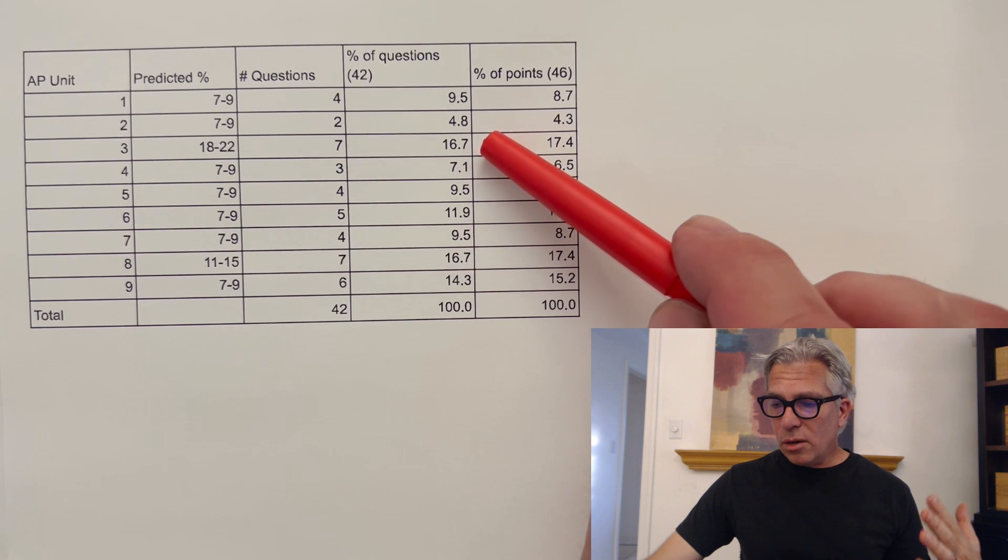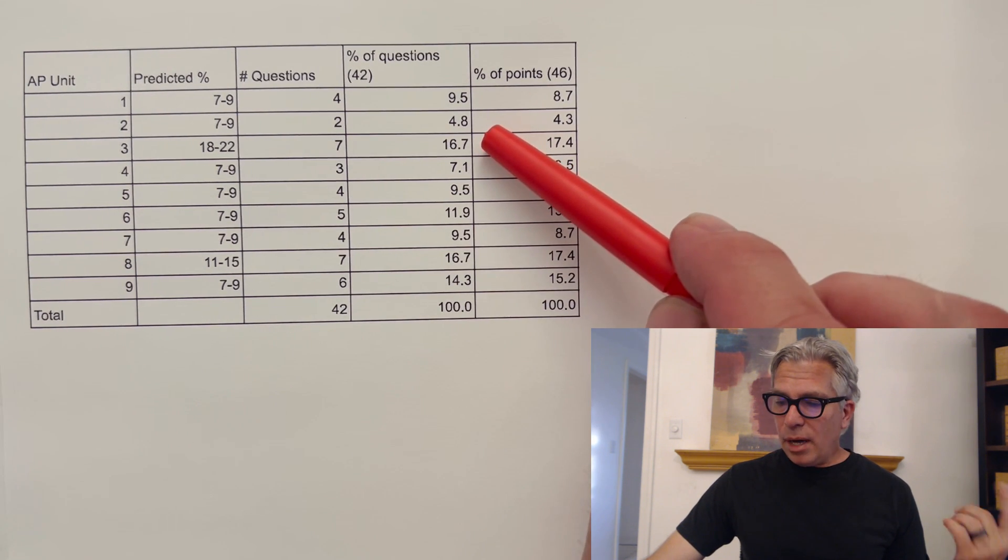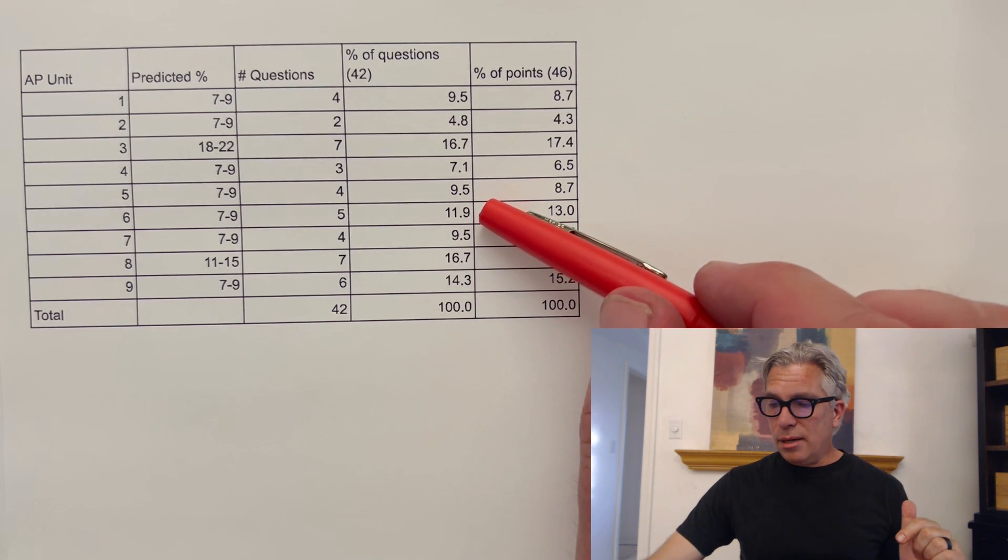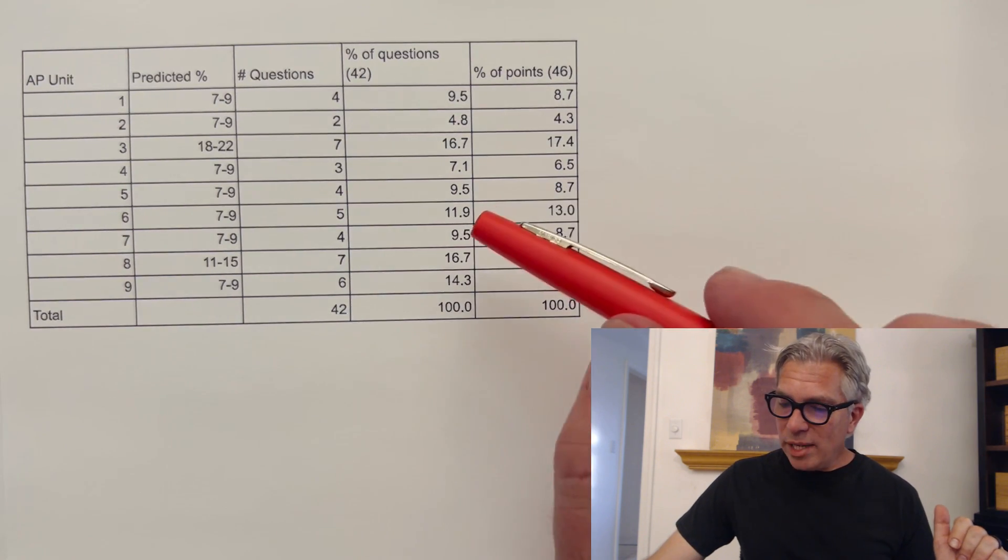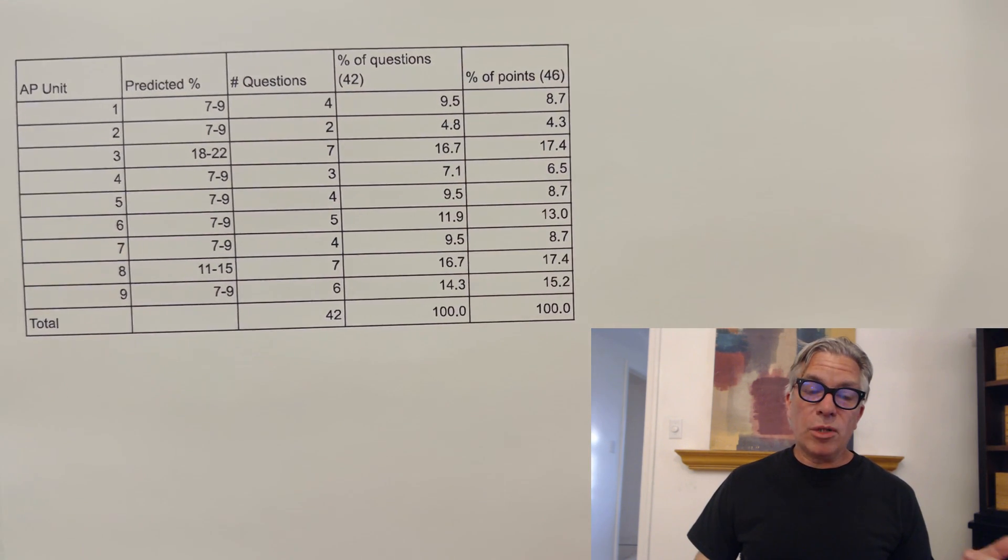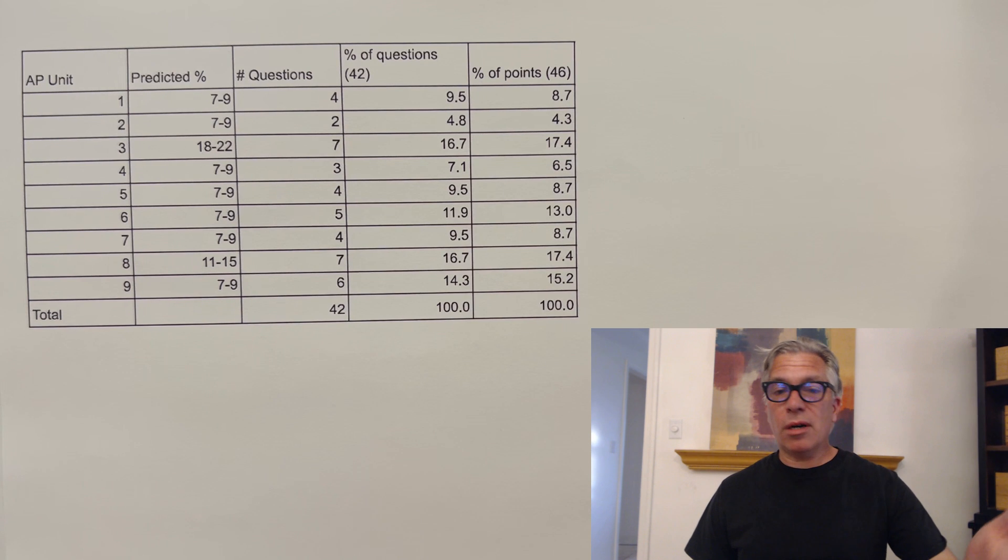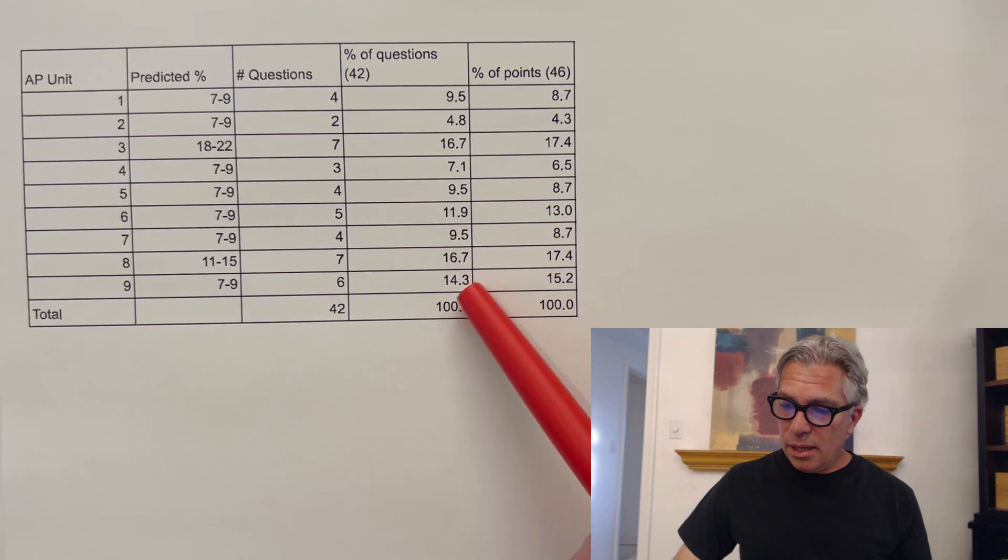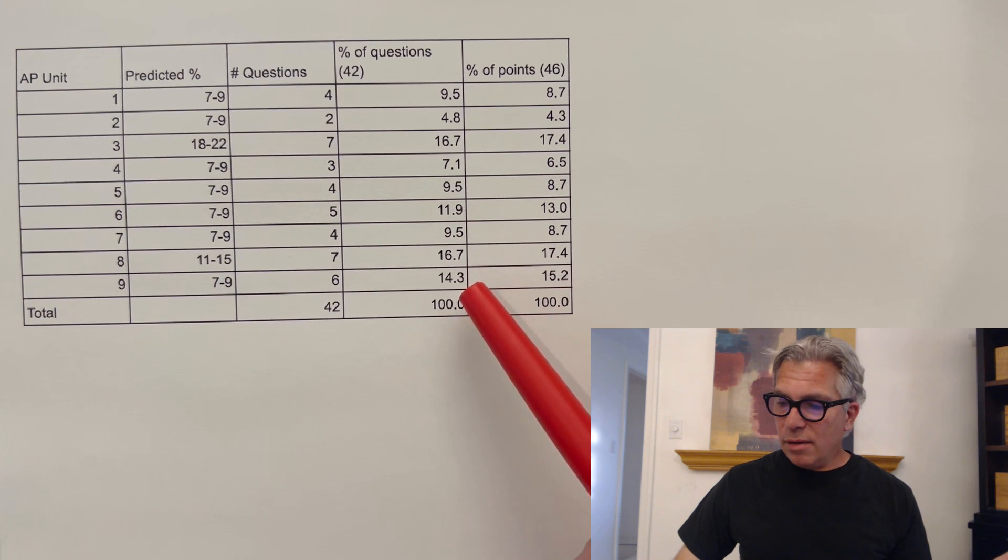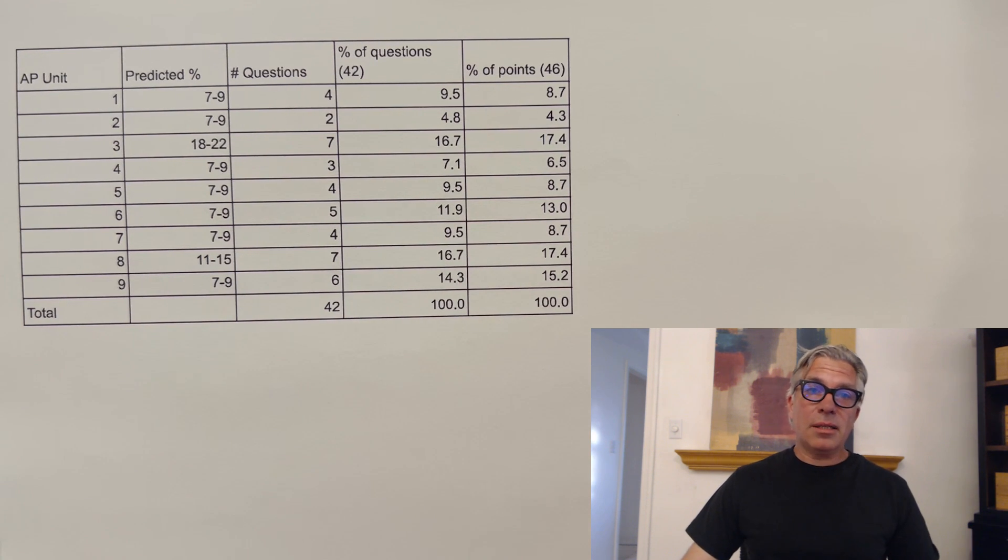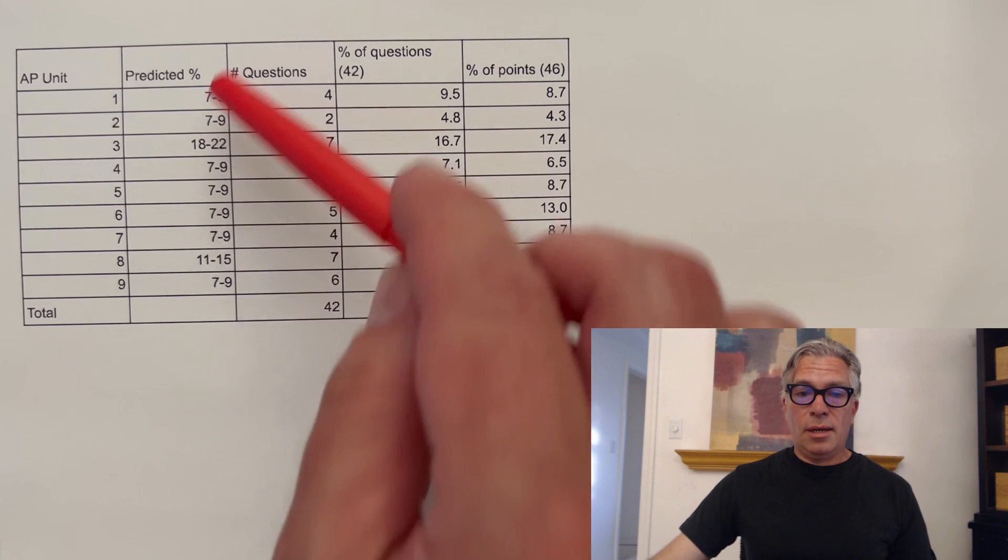But now that I saw the FRQs, I thought okay, this is a little more accurate. I was surprised a little bit that the thermo was actually a little bit high. According to my rough calculations, we estimated about 8%, 7 to 9. I got a little over 12% of the questions being thermo, which was, you know, bumped up there a little bit. So if you thought there was more thermo than you expected, then you were right. So great. Good job on that. A little bit more acid base, a little bit more on the entropy as well as the galvanic cells. A couple of them were a little low and I guess that's expected. Again, I don't have the MCQs to balance this. So it could have been right in the range. I just don't know that. But because of the comments that were posted and were floating around on social media and Reddit and all those places, a lot of people commenting, where's the IMFs? Where is the intermolecular forces? And why is there so much thermo? I thought it was worth taking a look.